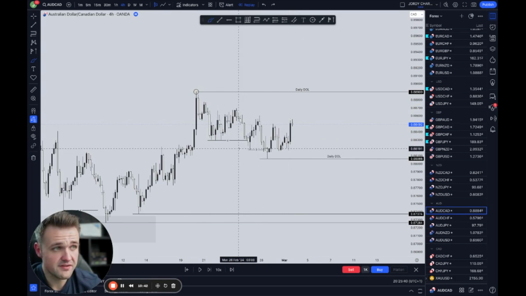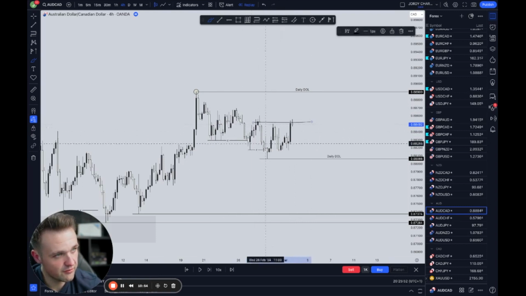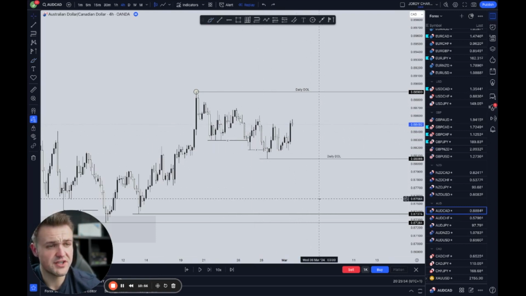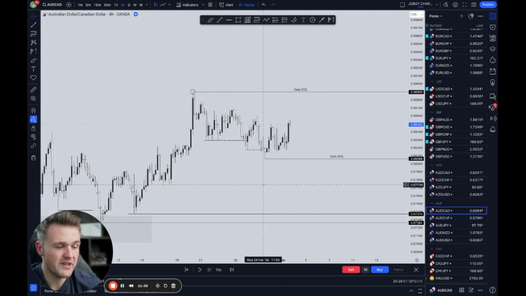If you trade patterns, they can work, but the context is going to be very important. I know a lot of people who just blindly trade patterns, and yeah, that doesn't make sense. So context is going to be important. Now, what is happening over here? We are already starting to move sideways. So it's a nice indication for me that price really wants to move to the upside. But then we still had this low that could be taken out.